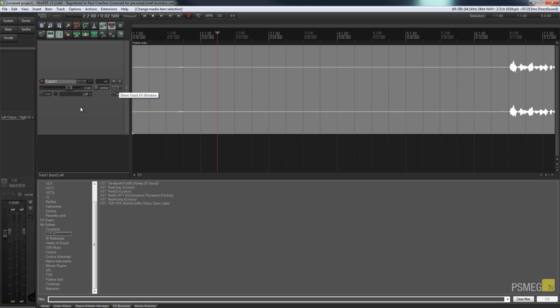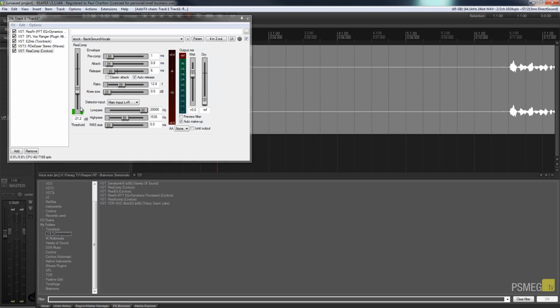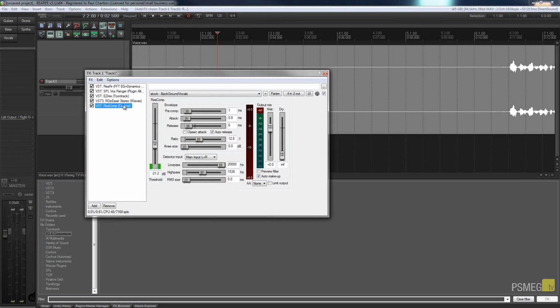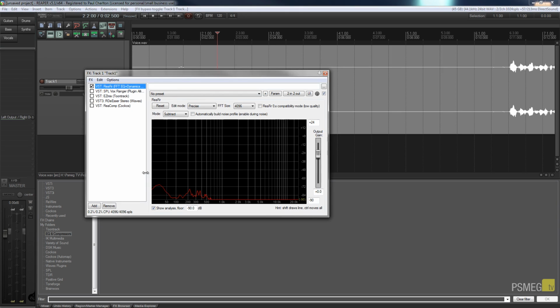I definitely recommend when you're doing this kind of thing to set up your own effects chain because it just speeds up your process of doing repetitive tasks like this. So you can see that I've got five different steps in my particular effects chain. And I'm just going to turn all of these off except for the first one, which is my noise reduction. And as you can see, I've already got the noise reduction from a previous setup using this particular effects chain.